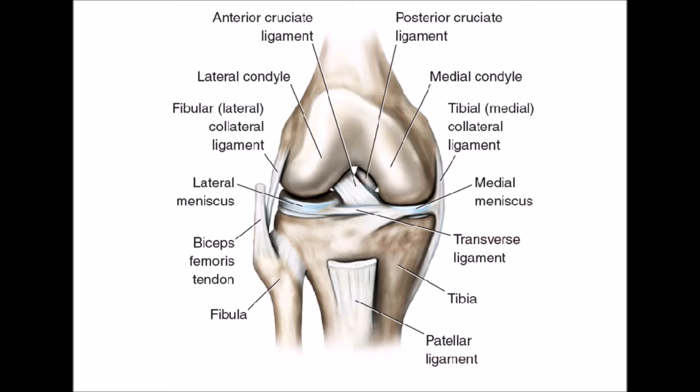The patella works as a pulley, creating a greater mechanical advantage during knee extension. Important bony landmarks of the knee include the medial and lateral condyles of the femur, Gerdy's tubercle, and the tibial tuberosity. Ligaments of the knee include the anterior and posterior cruciate ligament, the lateral and medial collateral ligaments, and the lateral and medial meniscus.